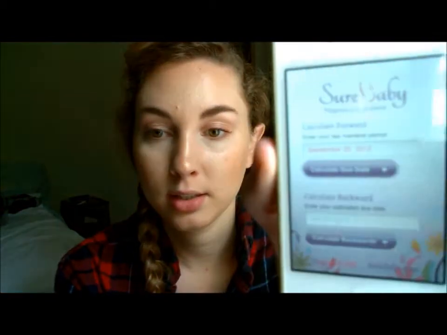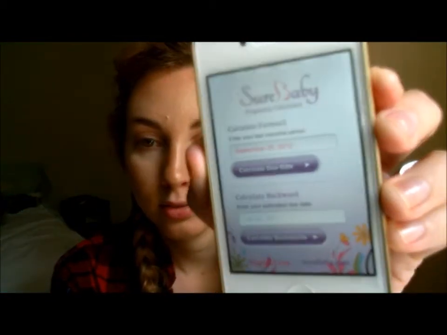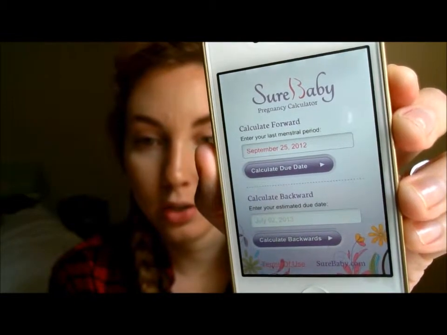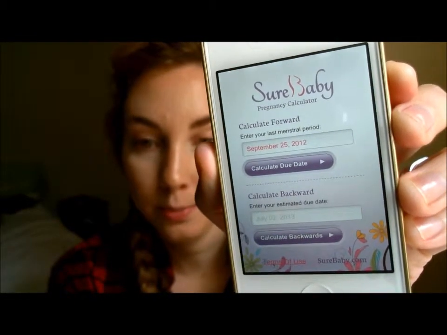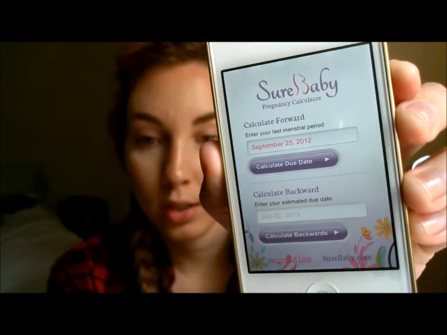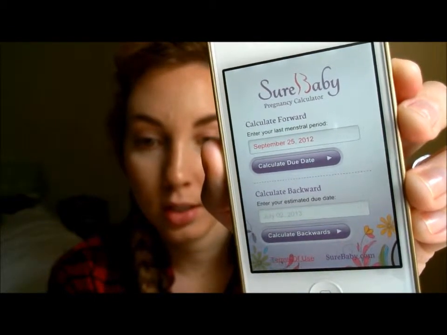The other app I got not too long ago is called Sure Baby Pregnancy Calculator. This is probably more for people who are pregnant or actively TTCing. It's just a one-page app. There's nothing to it. Basically, the homepage looks like this. You can either calculate forward, entering your last menstrual period to calculate your due date, or you can calculate backwards with your due date, and it'll tell you the day you probably conceived.